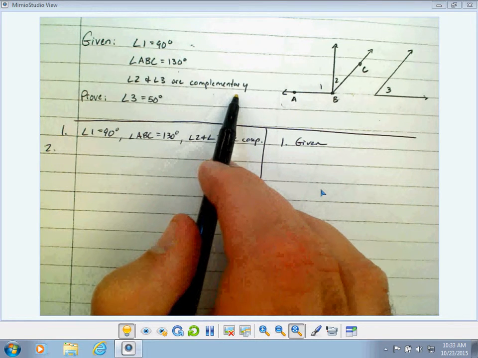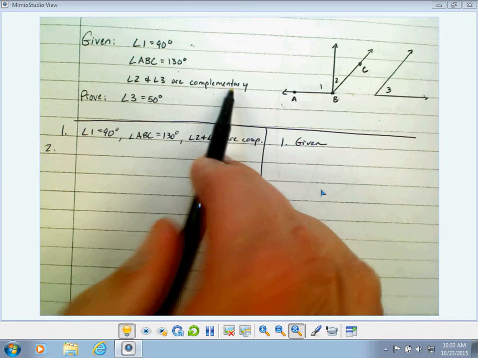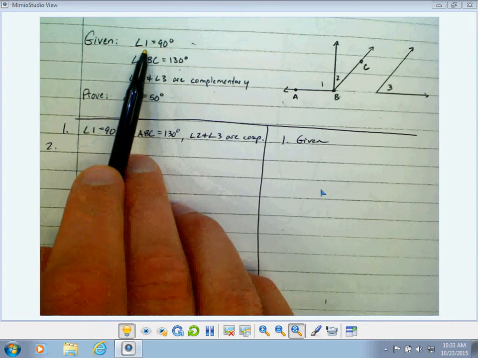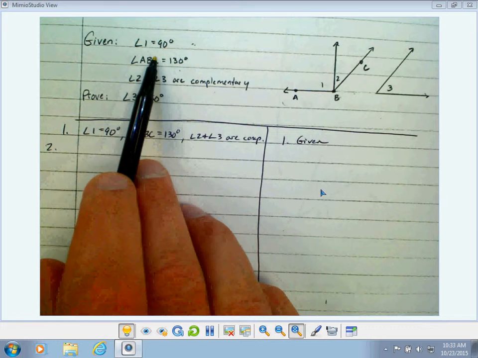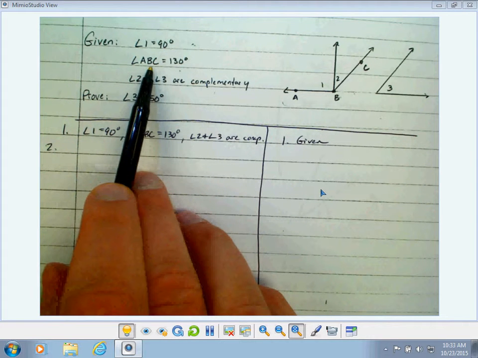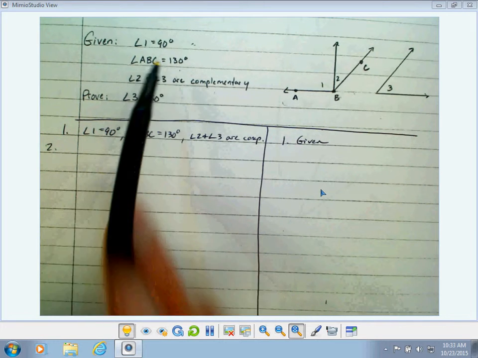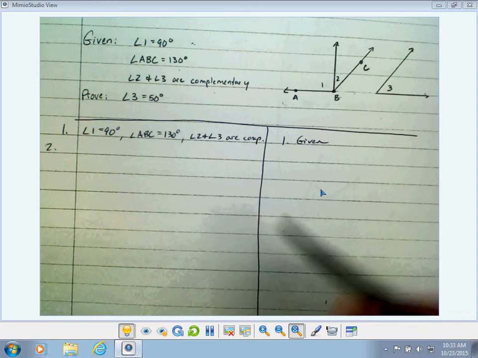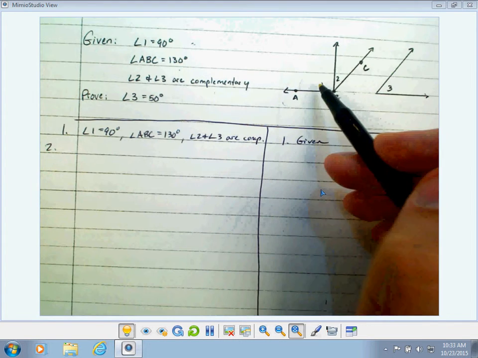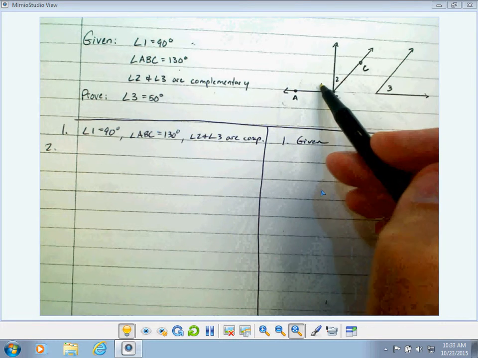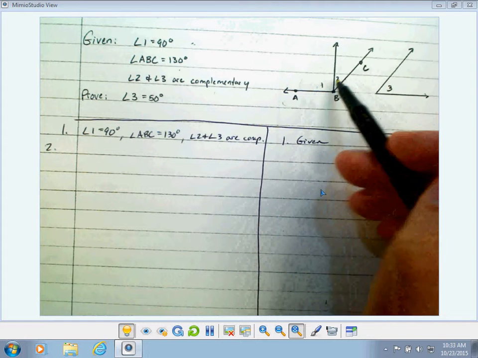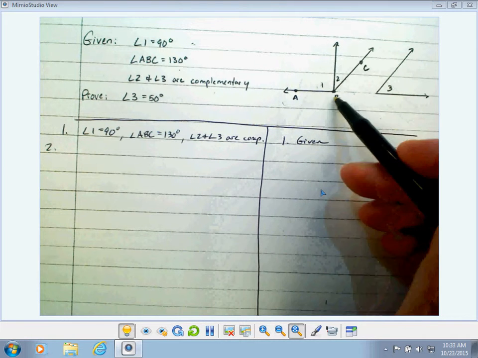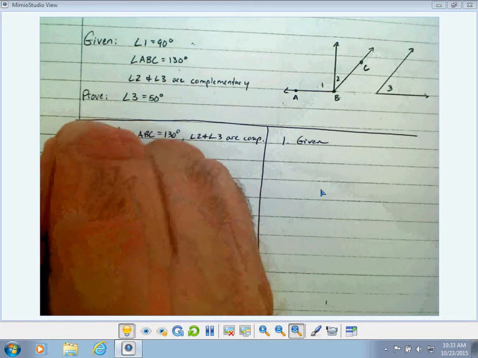So why don't we do this? Why don't we say, okay, since I'm going to be substituting out an angle 1 for a 90, and I'm going to eventually be substituting out an ABC for 130, why don't I try to get angle 1 and angle ABC in this proof somehow? Let's use that as the start. Well, what do I see over here? I see 1 and 2, and I see that those two together add to make angle ABC. So that's the way I'm going to start this one.